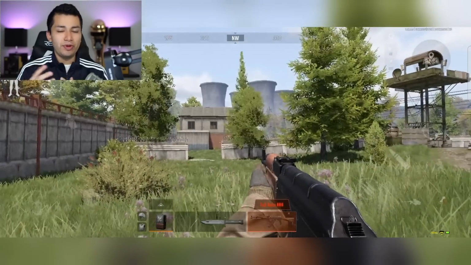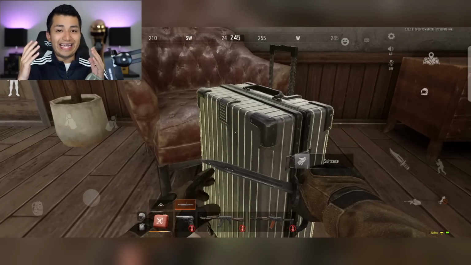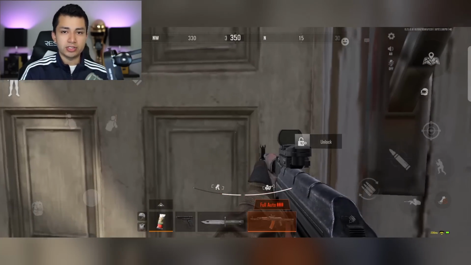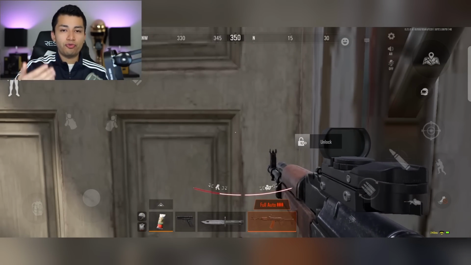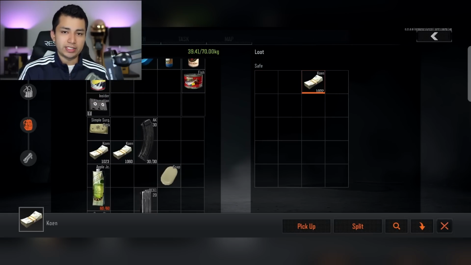These can be as simple as killing enemies in a certain location of the map, or sometimes having to find a key to unlock certain restricted areas or doors. The further you go through these missions though, the more rewarding it'll be, but the level of difficulty will increase. Now, let's go ahead and get into the good part, which is some gameplay.